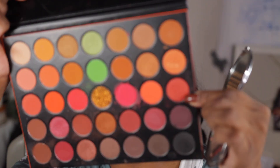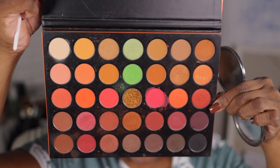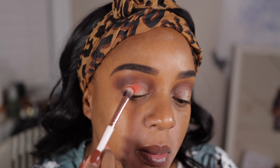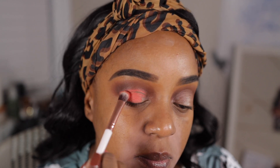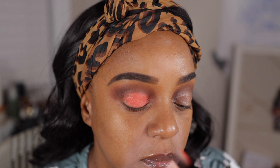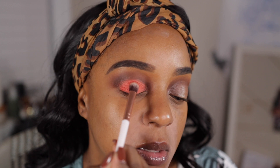Take a brush and we're going to use this red shade right there — the glitter shade. This is how the palette looks if you want to see the total palette. I don't even know if they still sell this, that's how long I've had it, and I just started playing with it this year. We're going to take it and pop it on. Not so much on the outside, because we'll probably take a dark round shade and do the outside.